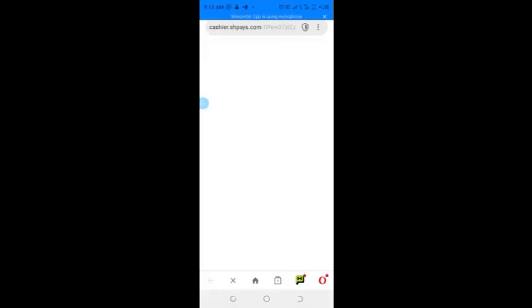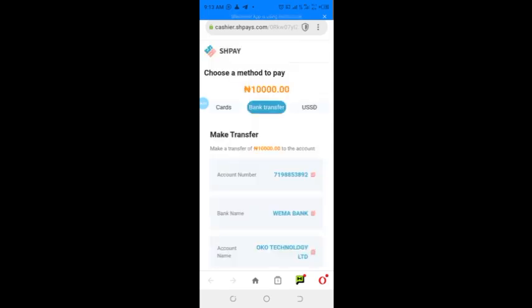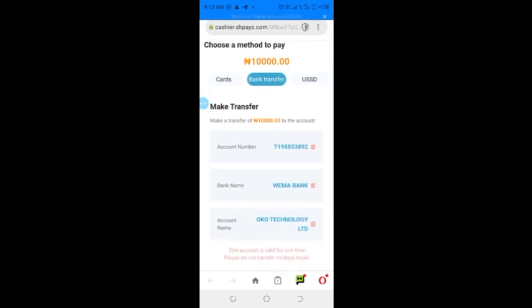Okay. So the name of the account is Oko Technology Limited, Bank Wema Bank, account number 719. So let me copy this so that I can make transfer with my mobile banking app. So copied 10,000 naira. So let me quickly do the transaction now.